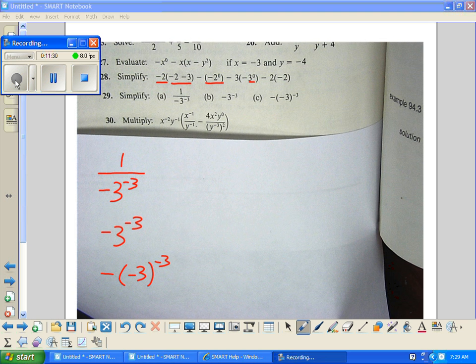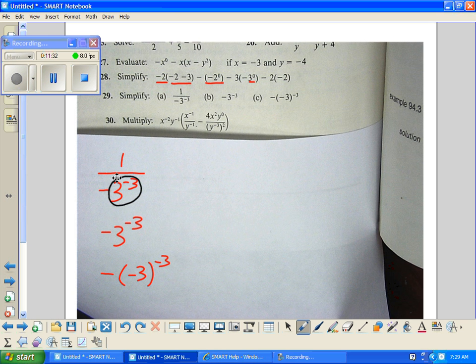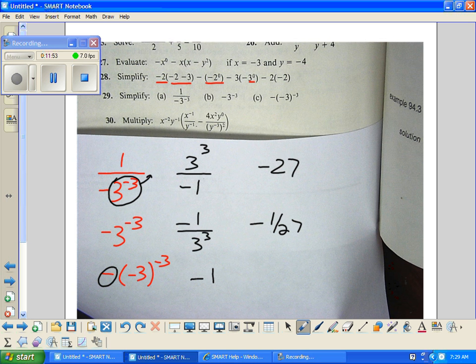All right, at 29. Hopefully by this point you're comfortable with this. The exponent does not get to the negative sign, so you move that up to change the sign of the exponent only. And that leaves it over negative 1. So I get negative 27 for A. On the next one, I got to bring the 3 to the negative 3 to the bottom. So it's negative 1/27. Finally, on the last one, this negative stays on top. And negative 3, since it's in parentheses, the exponent just grabs parentheses, which grabs everything. That becomes this, which is negative 1 over negative 27, which is positive 1/27.